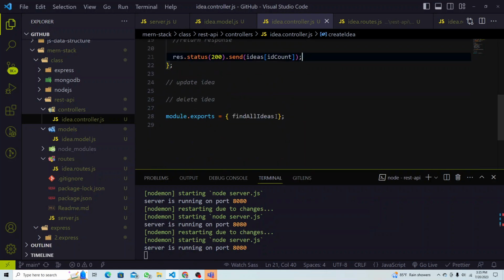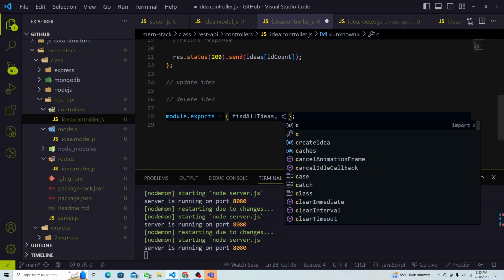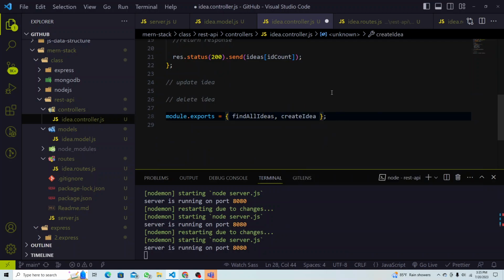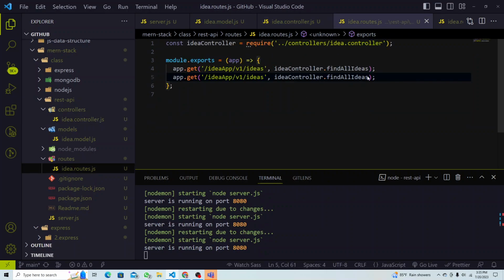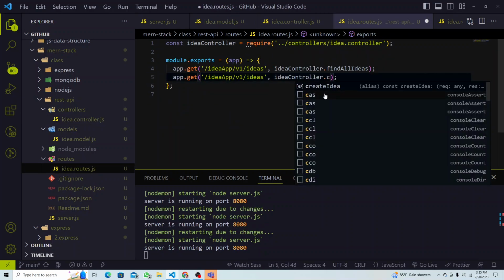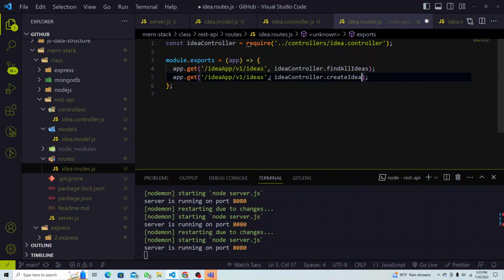So here comma, createIdea, so that you can receive on the other side. So the idea route here, you can call it createIdea, and this will be post. Okay, the method is post.